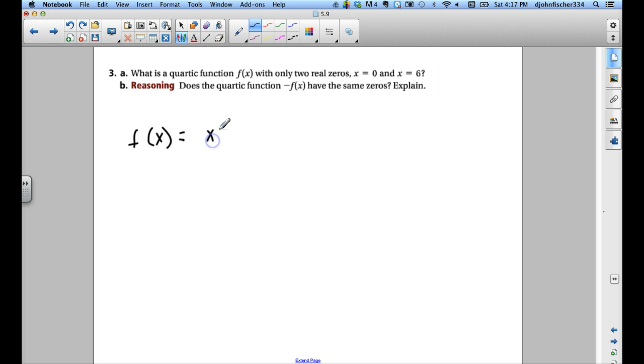We're going to go x and x minus 6. Those are my 2 zeros. And I can say x squared plus 1 again. Those are my imaginary answers. And so when we solve this down, we would have to FOIL it out and get our answer. So we get x squared plus 1, and we're going to have x squared minus 6x, and working it out we get our answer.